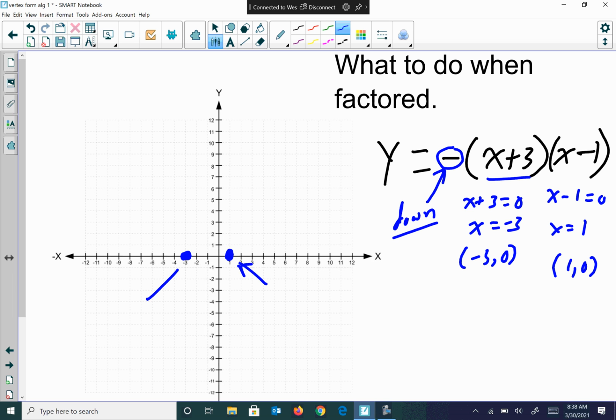What are these? Are crossing the x-axis. What have I been just calling out in the last two problems? Roots. That's a root. And that's a root. So I get negative 3, 0, and I get 1, 0. So I have roots that I established. Agree? Now, we know halfway in between these. What number appears to be halfway between these?